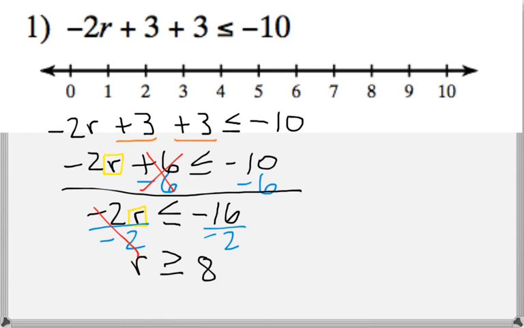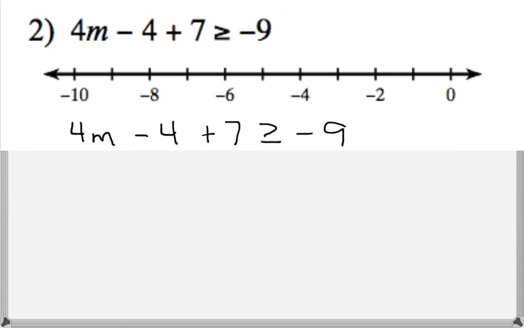We are now ready to graph. We need to figure out, do we need an open or a closed circle? We have the or equals to part of our inequality, so that means we're going to need a closed circle at 8. So I'm going to go ahead and put that there. And now we need to figure out which direction to draw our line. We want all of the numbers that are greater than 8, so we're going to go over here to the right, and we can color in our line and draw our arrow because it does go on forever. And we have completed example number 1.